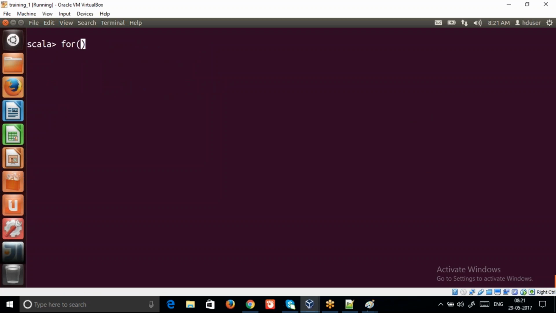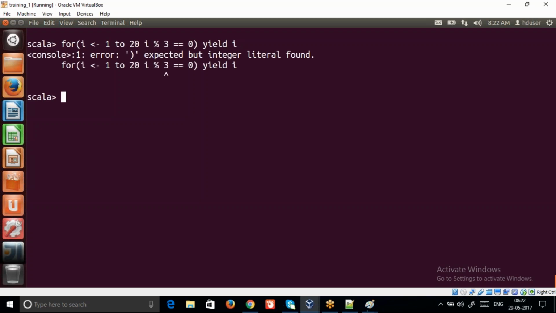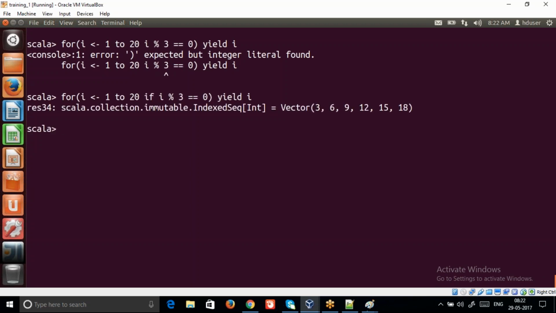We saw one more example for an expression with an iterator guard. This we called an iterator guard and this we called a yield.